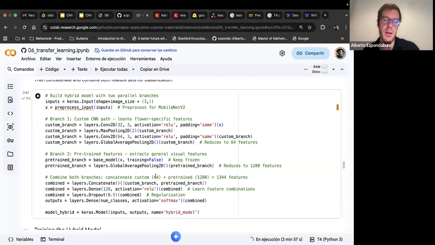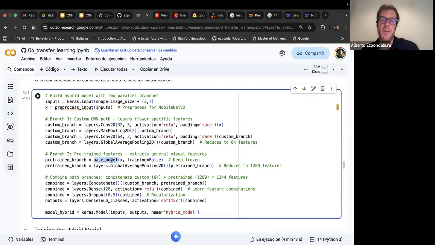Because maybe we are working on a problem very different from the ImageNet dataset, and we can say, okay, I don't have enough images to do fine-tuning, but I don't see that the pre-trained base model can find the features that describe our problem. I can say, okay, I'm going to use the pre-trained model, but on the other side I'm also going to use a custom convolutional neural network.